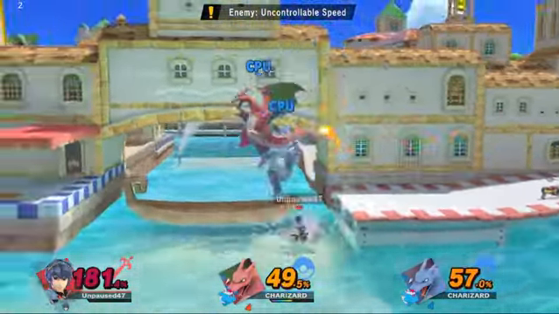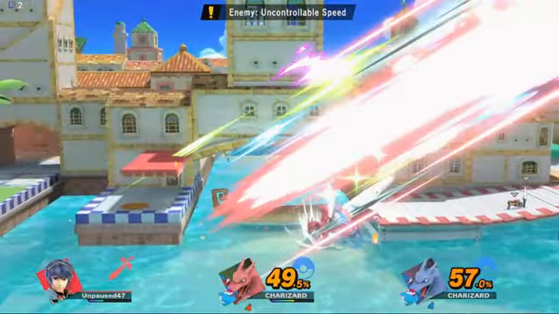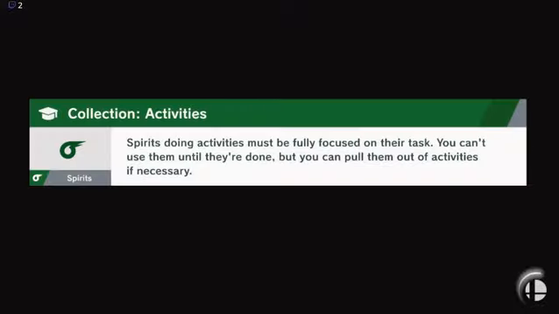Can we talk about how bad that critical hit was? The critical hit did less than a tipper F or a forward smash. I mean, I don't actually think this fight's possible.